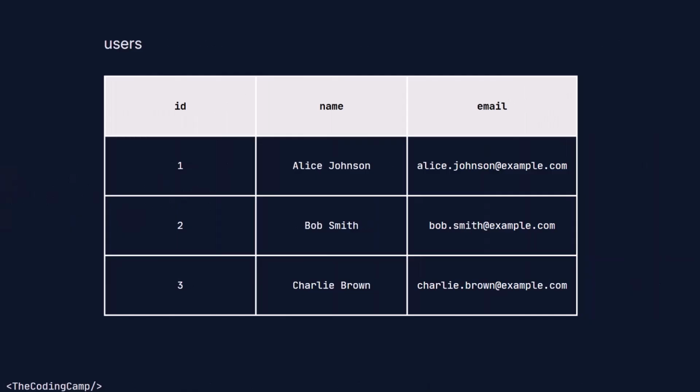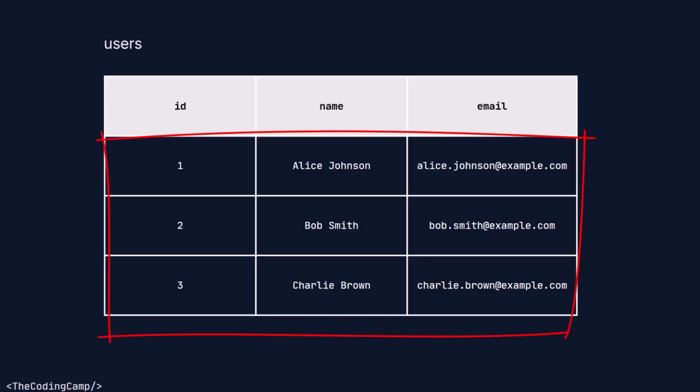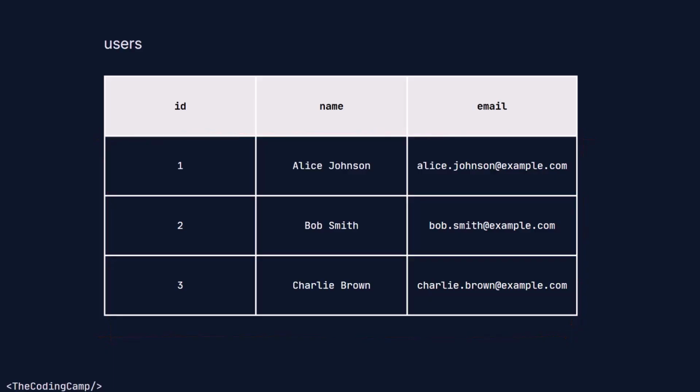Imagine a table of users, and you frequently query this table to search for users by their email. Each time, the query has to scan the entire table, comparing the email value of each record with the value you are searching for, until it's found or the entire table is scanned. This is not efficient and time consuming. Indexes solve this. Before we understand how, let's understand what an index is.